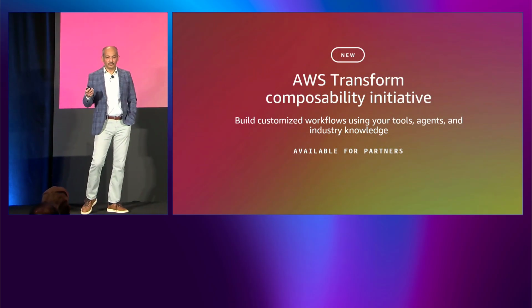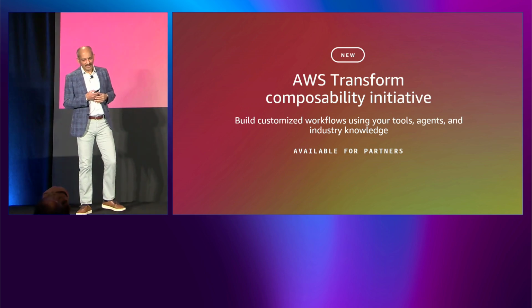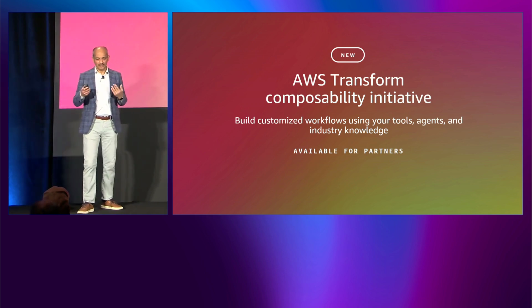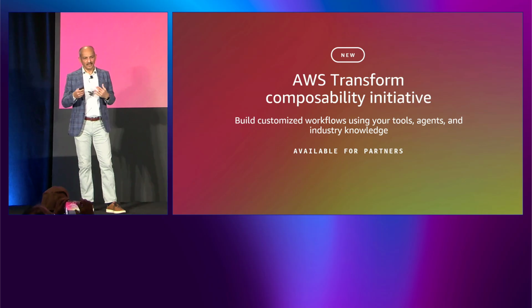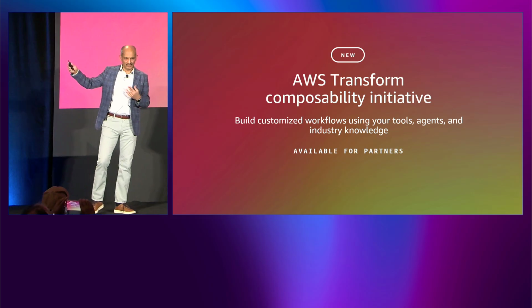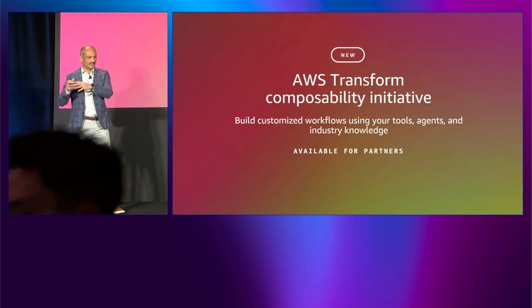So I'm excited to introduce composable capabilities to you. We announced these yesterday in my boss Asa Kalawada's keynote, and it allows all of your innovation to be brought into AWS Transform so partners and customers can build variants of AWS Transform. So when you saw that workflow, you might do things a little differently. If you want to skip network generation, for example, because you already have a landing zone in AWS, you don't need to generate a network. You've already set it up. You can just build a custom workflow that does discovery, planning, and then goes straight to rehosting.